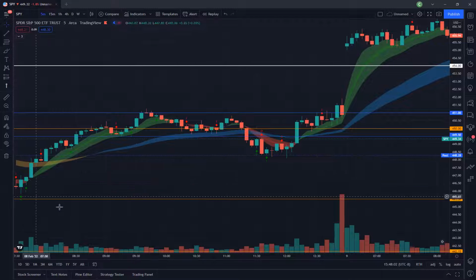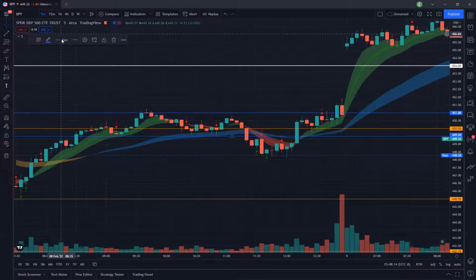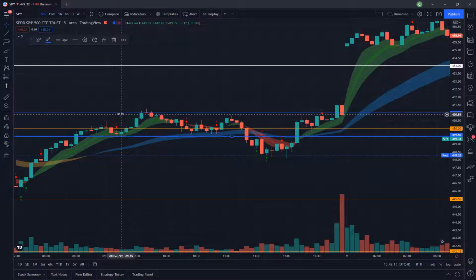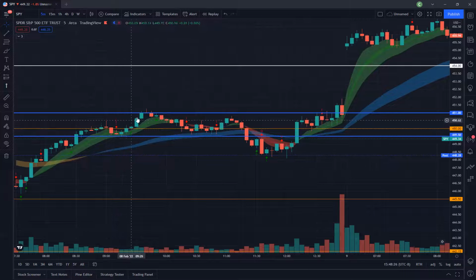Okay. So we start the day, we rise up, and then this 450 level we already have from the daily chart I showed you. We stop here, come back down, we get support at this blue line. So let's make these thick, just so we can see them. So we get support at this line here, right? We can't break down below it. It catches us. We're falling, it catches us. We go up, this line stops us.